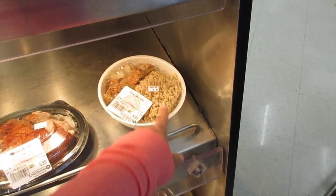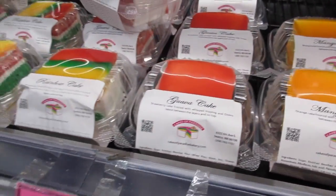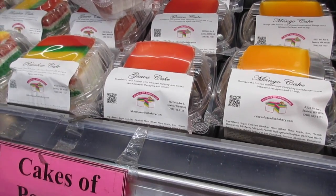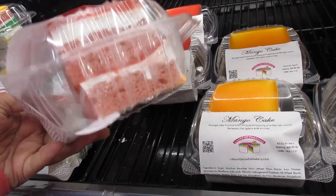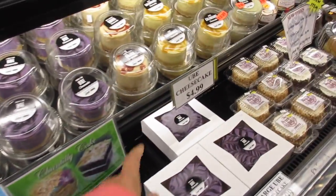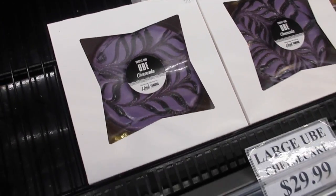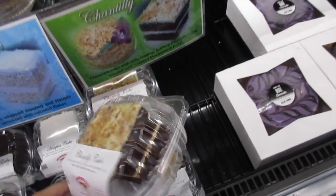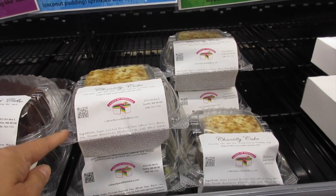They have a steam table bowl — plain duck and rice, teriyaki chicken donburi. Paradise mango cake — oh, they have Cakes of Paradise now! They have rainbow cake and guava cake. I kind of want to try the guava cake first. Cakes of Paradise is so good. They have the famous ube cake, white chocolate guava cheesecake, calamansi cheesecake, pandan, and the famous chantilly cake — I've been wanting to order it but it's like $80 for a half sheet!